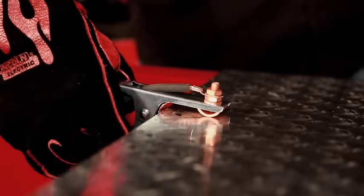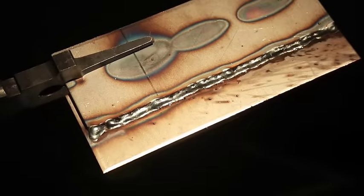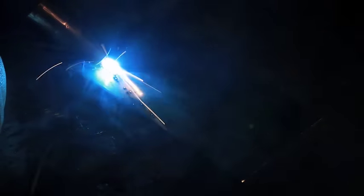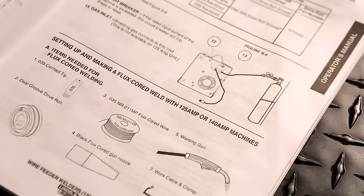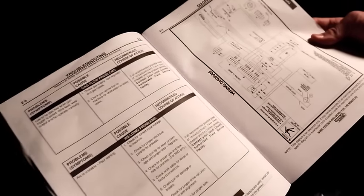The most common mistake of beginning wire welders is not fully completing the electrical circuit with a sound metal-to-metal connection — without a completed circuit, there will be no arc. Beginners also tend to weld too fast, resulting in a thin, uneven bead and poor penetration. Poor penetration creates a weak weld prone to failure. With proper penetration, the weld will actually be stronger than the base metal. On thicker plate, you may need to slow down further for proper penetration. When welding on thinner plate, increase welding speed to prevent the arc from burning through. Your welder's guide has practice exercises and tips on running beads, gaining proper penetration, and troubleshooting welds with photographs.